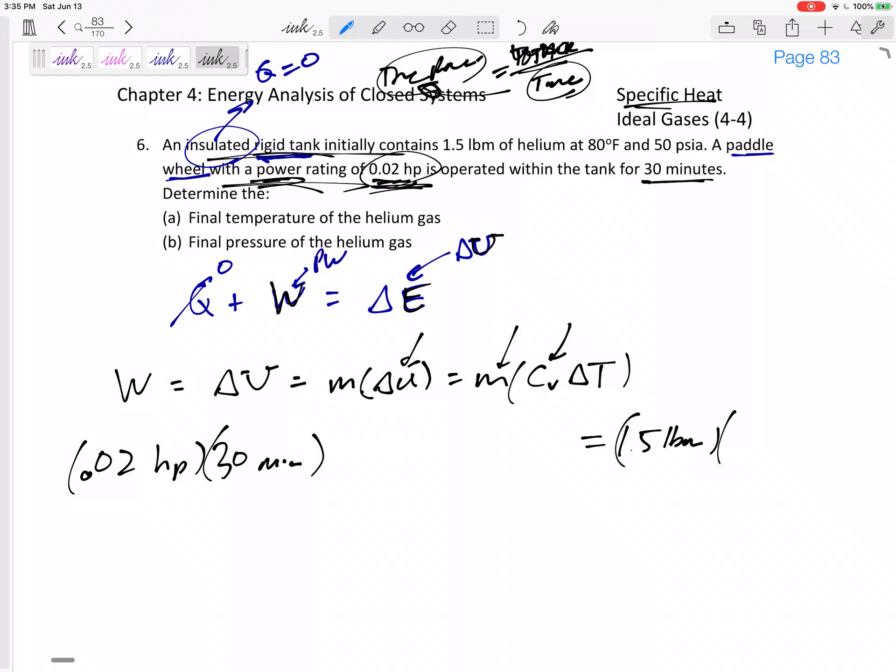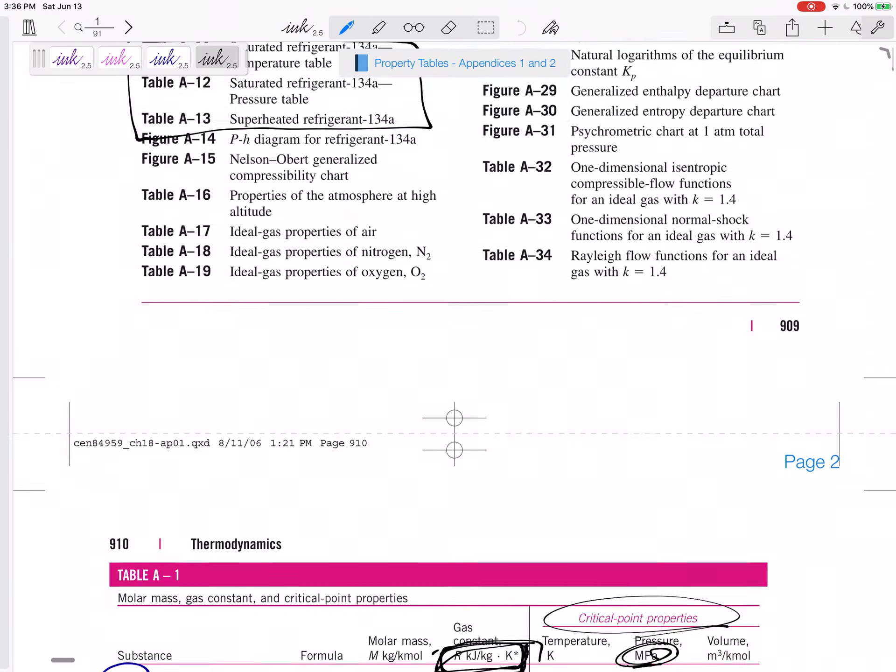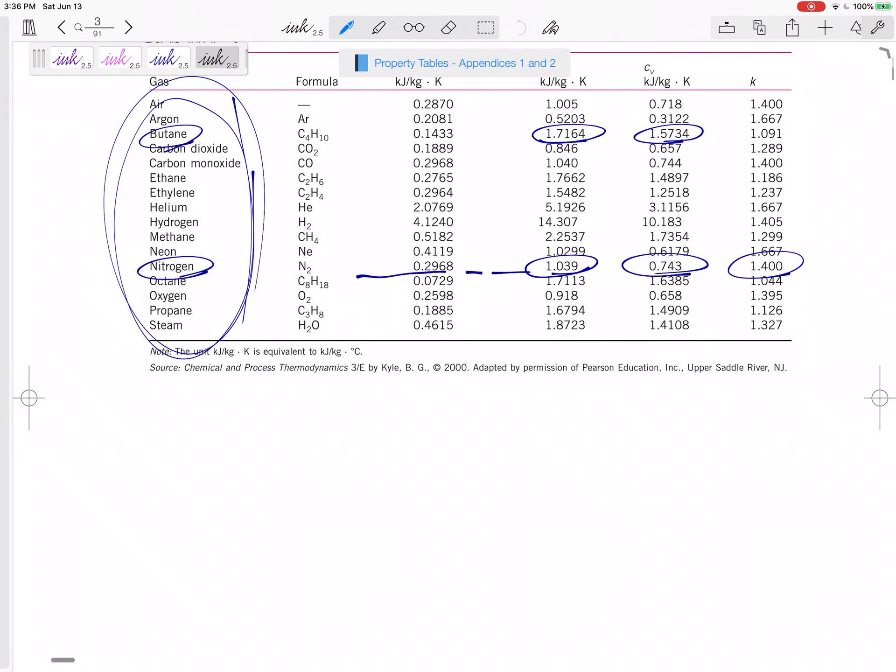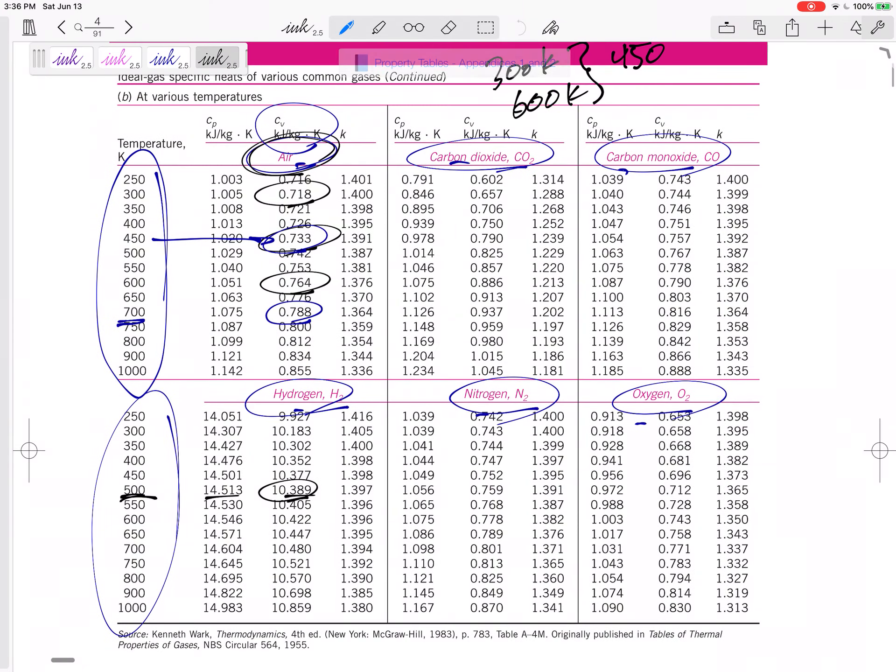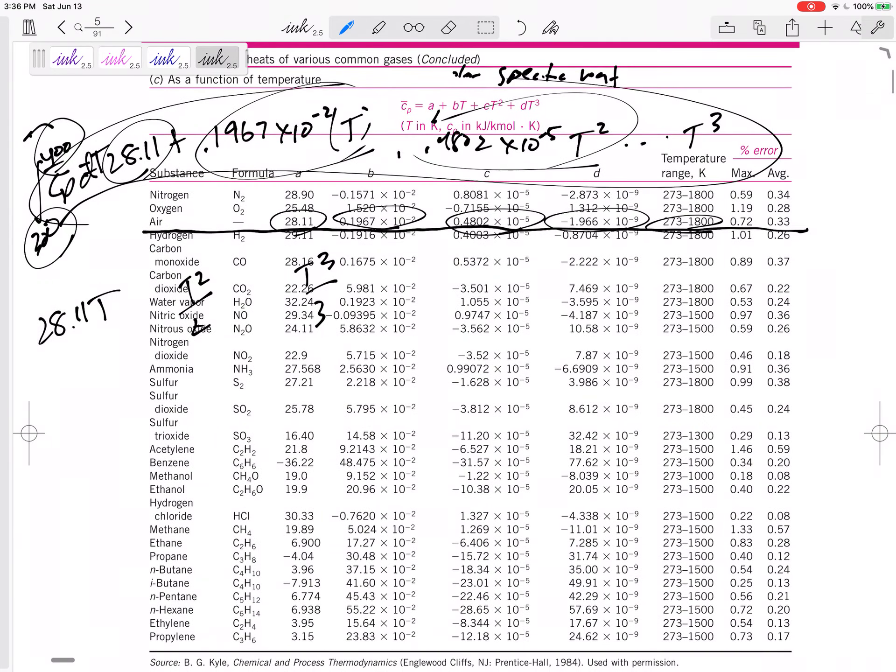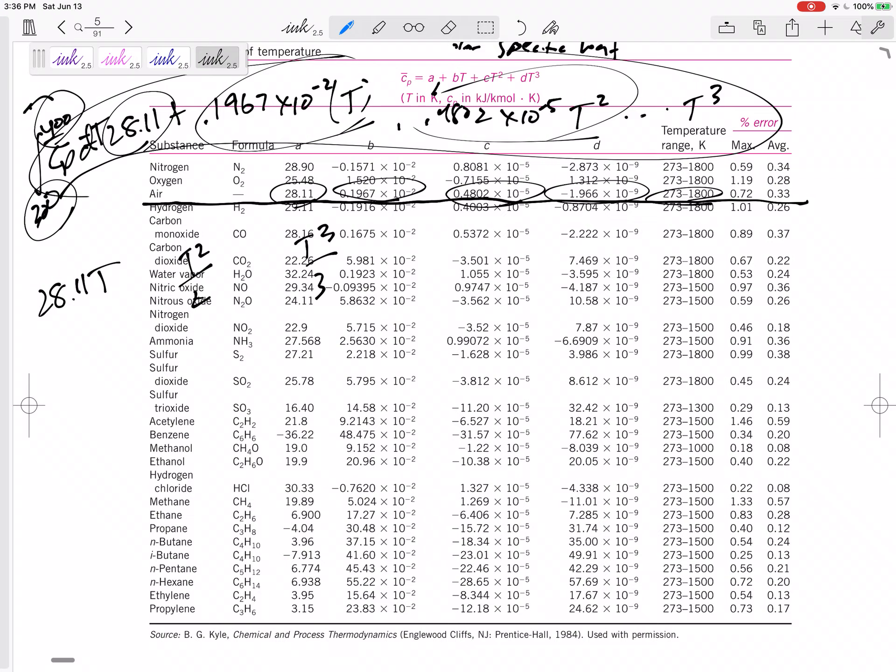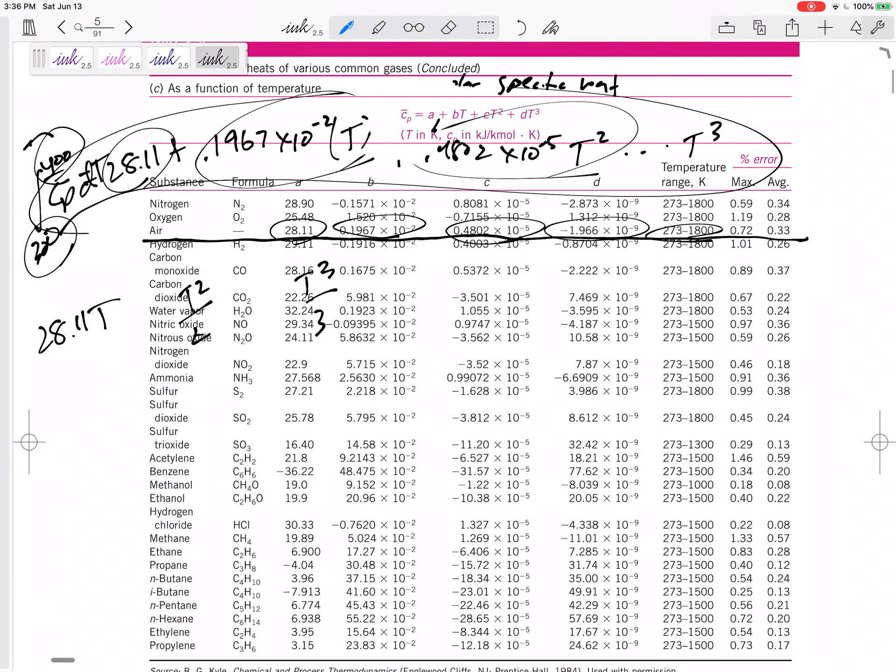Cv. All right, what is the Cv for helium at 80 degrees Fahrenheit? Let me go to property tables. Let me go to table, so helium's right there. Do I have helium? Man, I was hoping that I would have it at this table A to B, but I don't have helium. I'm not going to attempt this right here, even if helium was on here, which it probably is somewhere. I'm not seeing it.